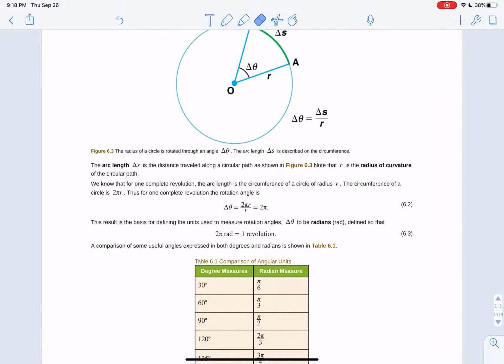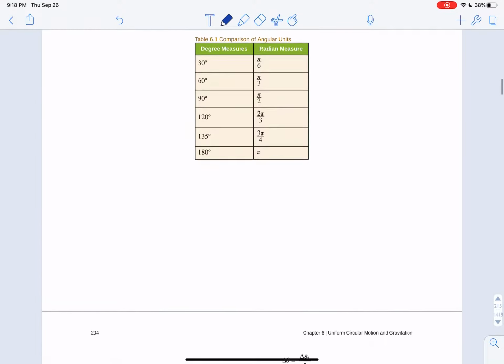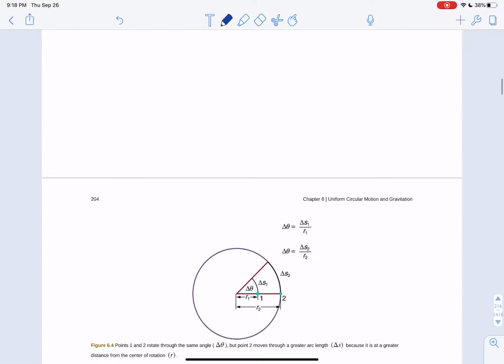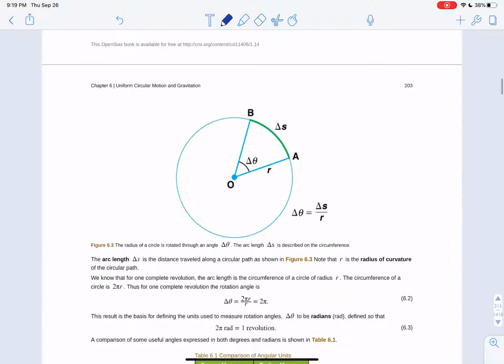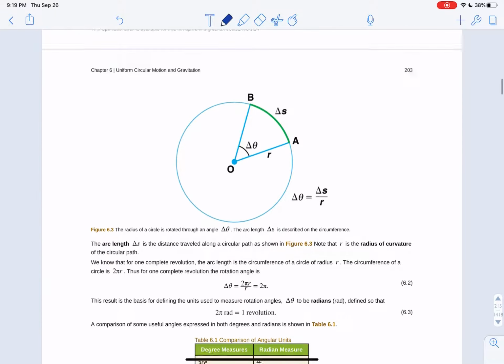That comes from that. One radian is also easy to measure. One radian is when you make s equal to r, then you have r over r. That is 1 radian by definition. If this is r, that's r, and your arc length is r, then this angle theta is, literally by definition, 1 radian. It turns out that 1 radian is about 57 degrees.